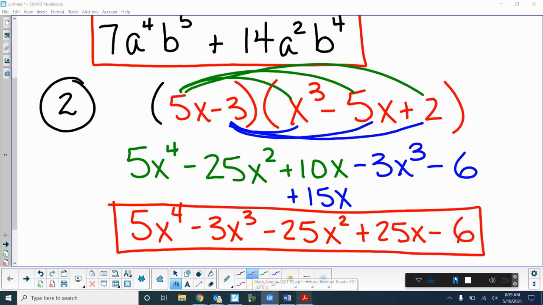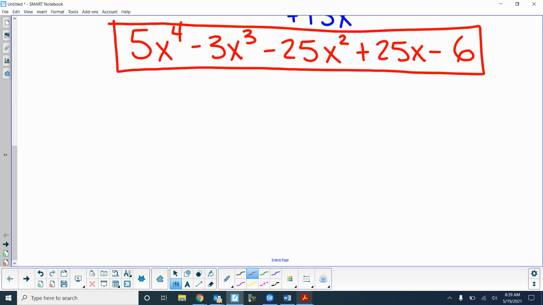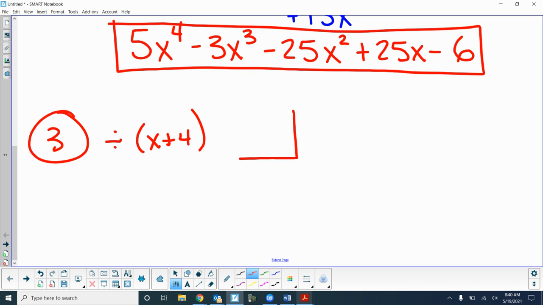All right, number 3. It said to do synthetic division, right? And what was x plus 4 we're divided by. So remember, synthetic division was that shortcut. We had done long division too, but I just put synthetic on the exam. What goes in this little corner box? Negative 4. Okay, that's where we'll make a mistake.